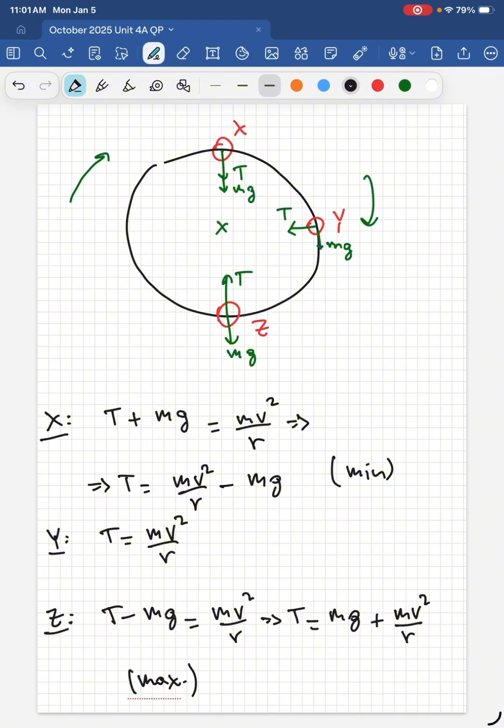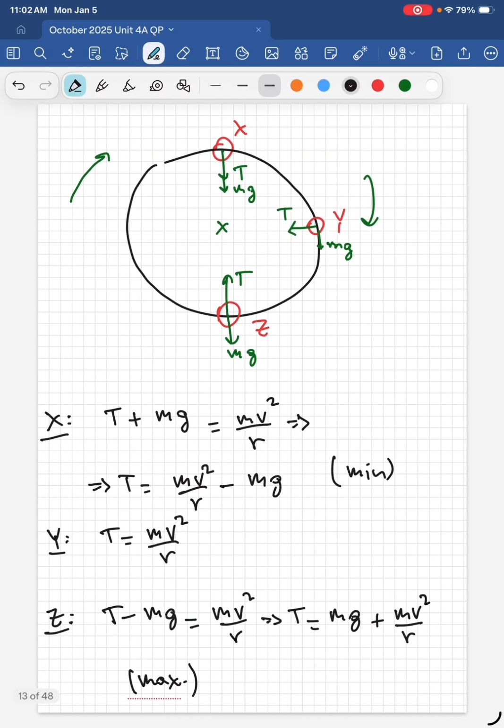Okay? And we kind of silently assume that the velocity is constant along this motion. And that's not necessarily the case. But okay, even if the velocity is not totally constant and even if it fluctuates a little bit, the maximum value of tension is going to be at the bottom and the minimum at the top, which kind of makes sense if you ever played with hammers and stuff like that.